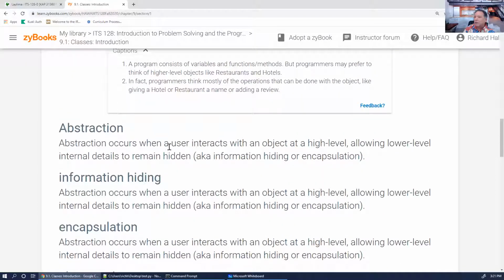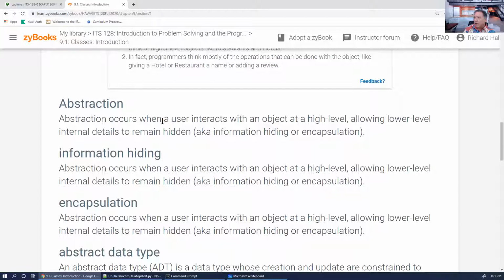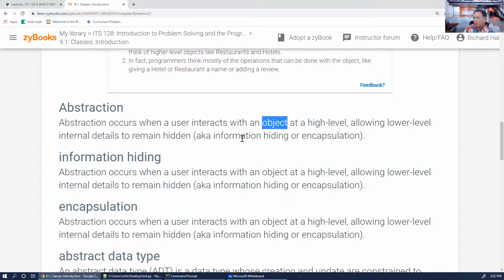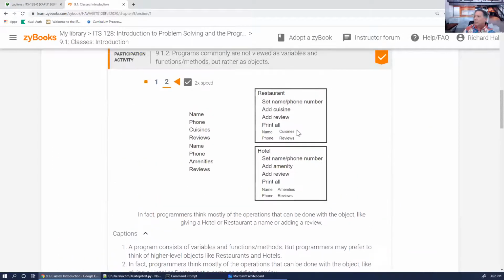This concept of abstraction occurs when a user interacts with the object at a higher level, and the inner details remain hidden to the user. They're not hidden to the programmer. The programmer has to write them, has to implement these things. But we don't think about the variables that go along with doing some of these functions.